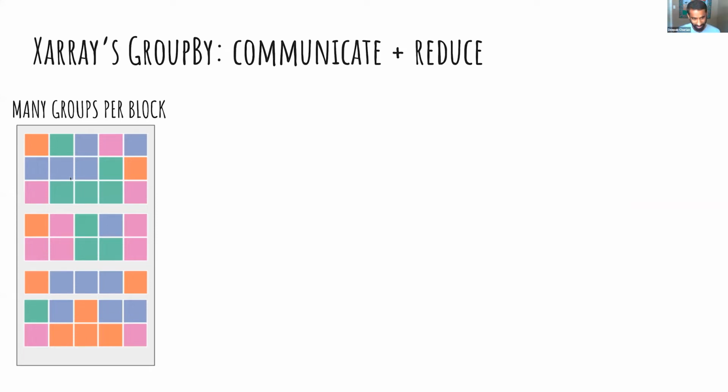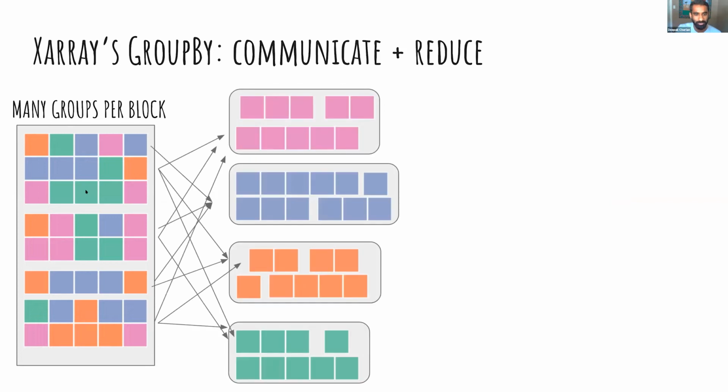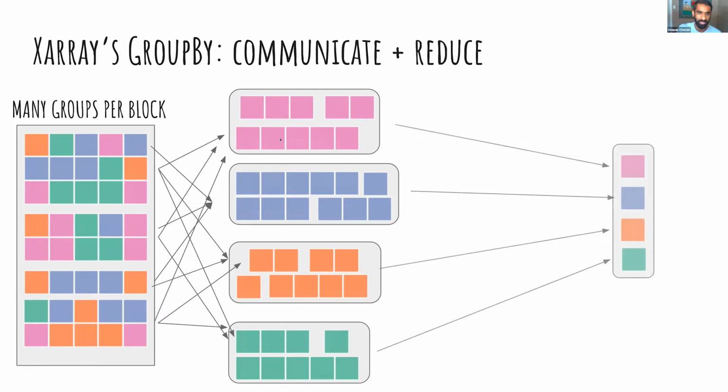Here's what xarray does: it knows where all these groups are. So it goes through, sticks this array in a little centrifuge, and pulls out 4 different arrays, one for each of the 4 groups. It makes 4 new Dask arrays, and it does that with this crazy massive set of arrows, which illustrates all the communication that happens when you stitch up these 4 new arrays. Then on each array, it calls .mean, so you take all those values and end up with one output value. Then you stitch them together to get your final output.